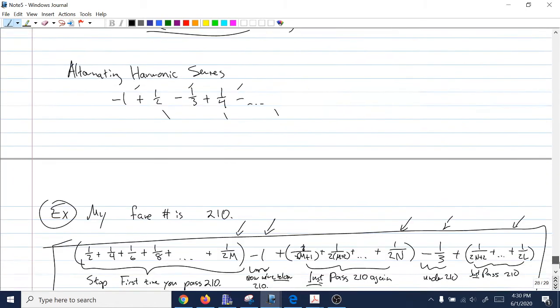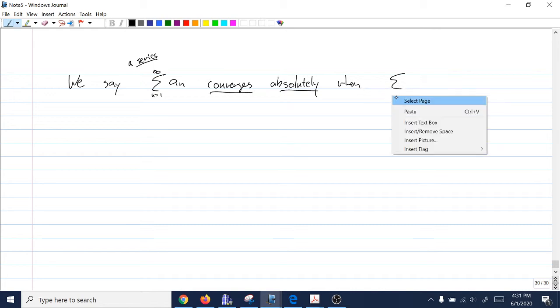which is going to be called absolute convergence. We say a series, sum a_n, converges absolutely. I'll give it from 1 to infinity, but if it's not a 1, it doesn't matter. We say this series converges absolutely. This word is for a series, not for a sequence. When the series would converge if you added absolute values. When the sum with absolute values converges.